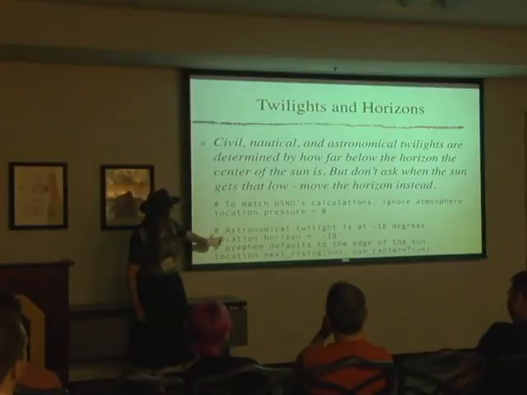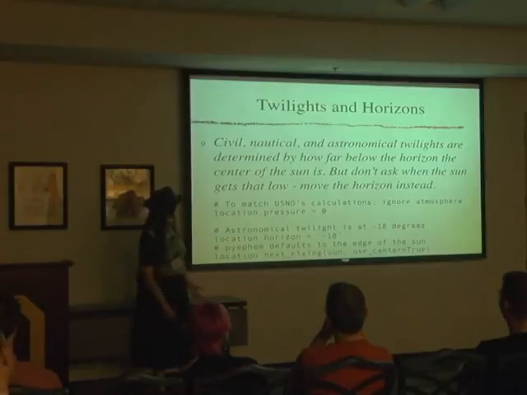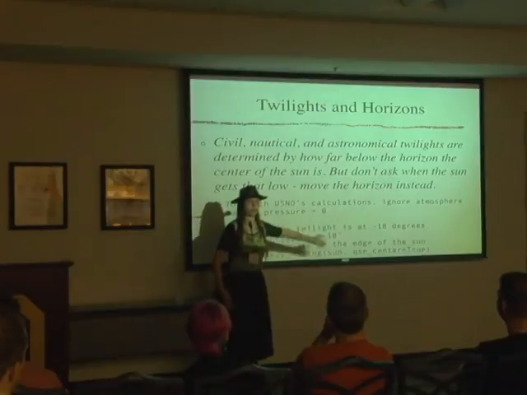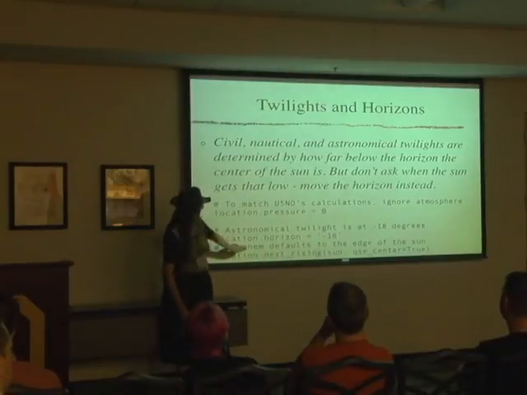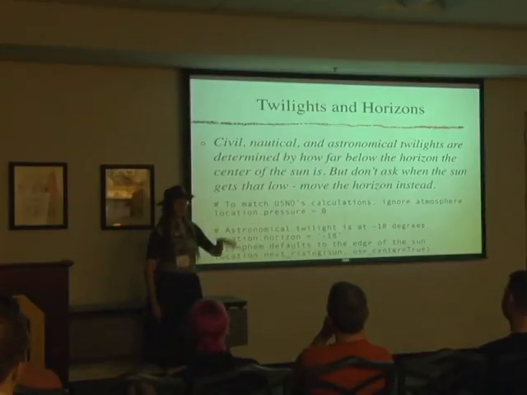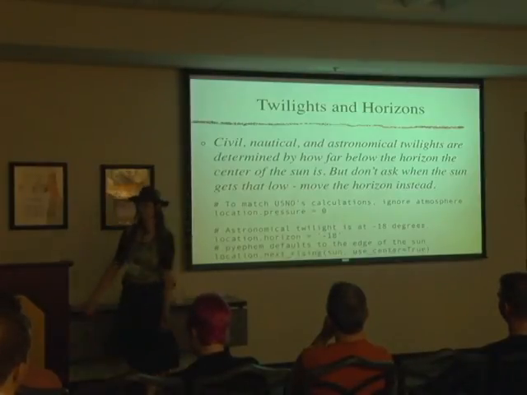And then let's say we want to know when astronomical twilight happens. That's when the sun is 18 degrees below the horizon. So you just take Columbus and you move the horizon down by 18 degrees. The default when you're calculating sunset is when the edge dips below the horizon, but twilights are calculated by the center. And there's a handy little use center argument for that. So you just say when is the sun going to rise with the center when the horizon's down at 18. And that will be the time when you should probably stop using your telescope because your data is going to be noisy junk because the sun's coming up.